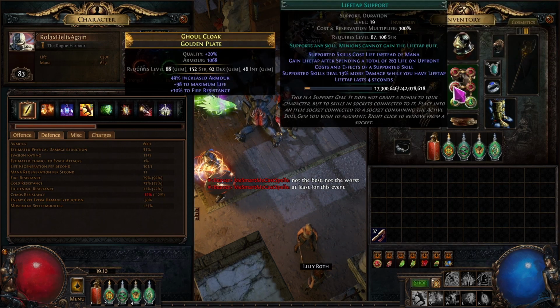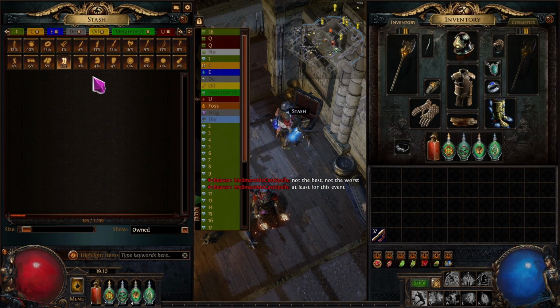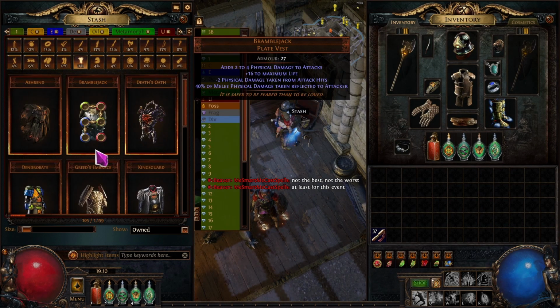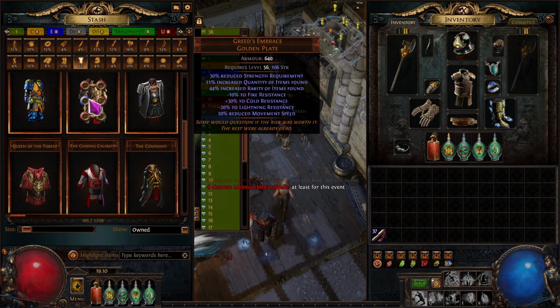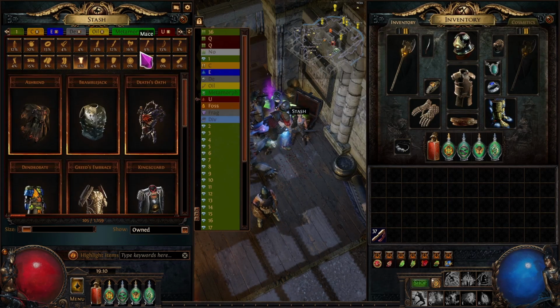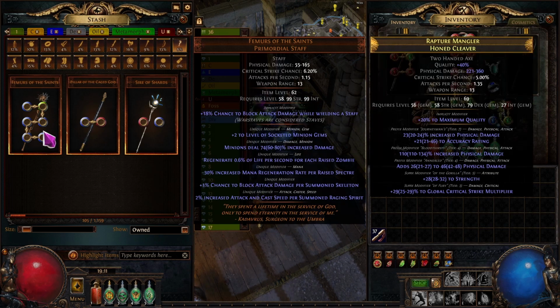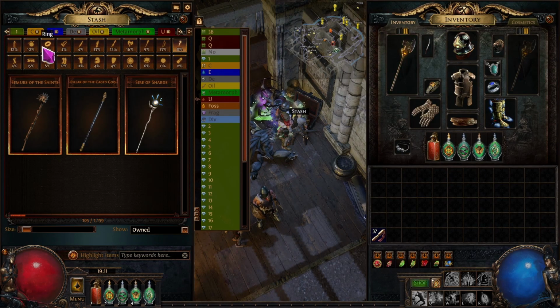And then my chest is just a 6-link. I happened to get three 6-links in the Heist, but two of them are unique. There's one of them here. This one, it's Greed's Embrace, so it's the same base, golden plate, as what I'm using here. And then the second one, I got the staff, which is really heartbreaking because I dropped this one, the first one, and it'll be like, oh god, why? I'm not gonna play this. I'm never gonna touch this, so I'm gonna sit on it.